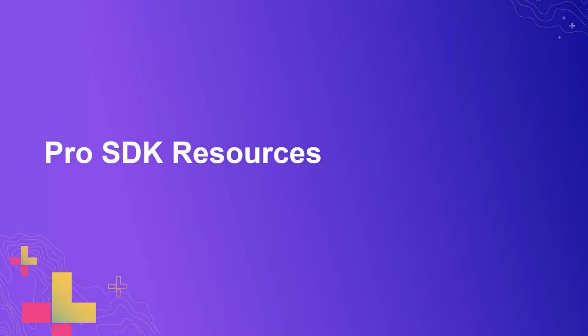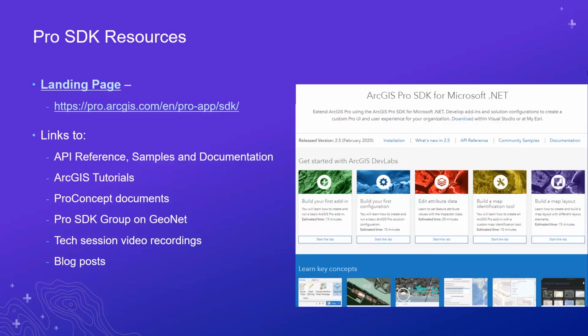In this last section, I'd like to show you some of the Pro SDK resources available for your work as you get started building add-ins. First, there's the Pro SDK landing page, which you saw earlier in the session. It contains quick links to the API reference, the samples, and the documentation. There's also links to some of the ArcGIS tutorials and access to the full set.